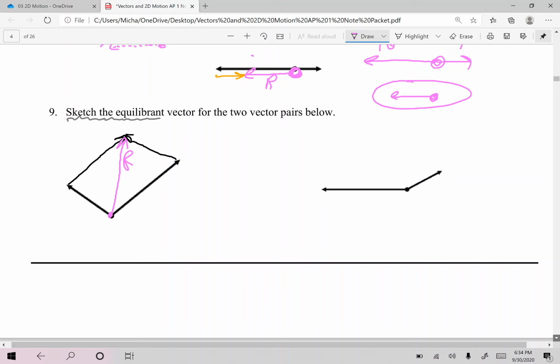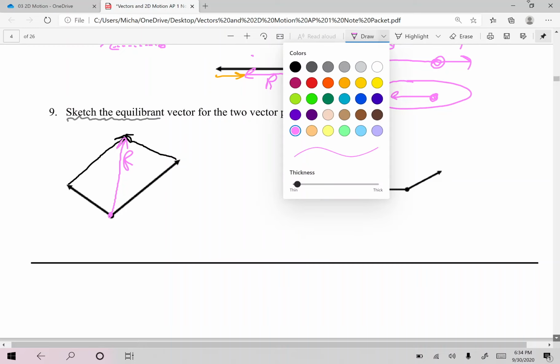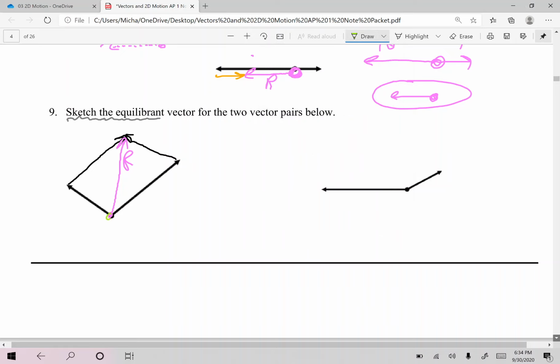Now, here's what I want you to think about. We've got this arrow pointing upwards, right? It's got a certain length, whatever that length is. It's hard to measure on this PDF, but if I wanted to cancel that out, which way would I push or pull or point? Well, the opposite way, right? And I'd try to keep it the same length. I feel like these are kind of the same length.